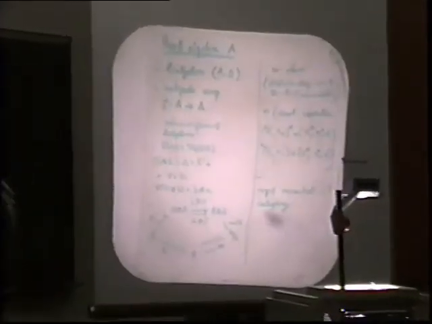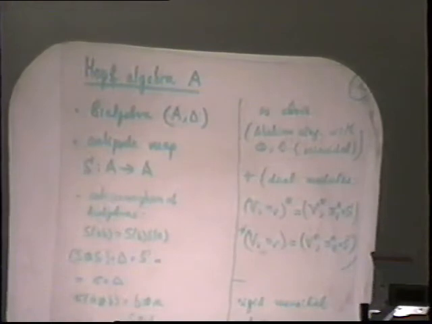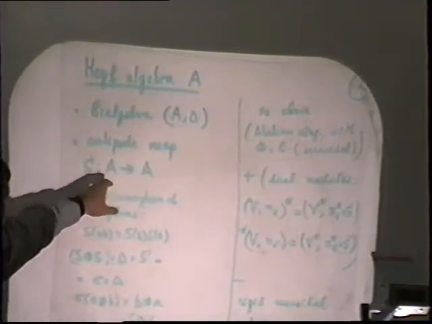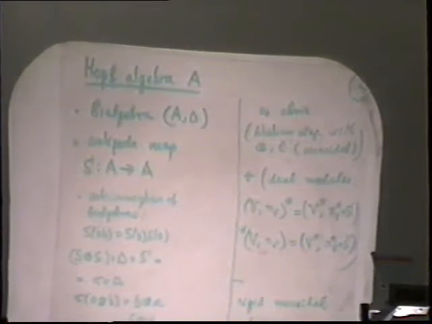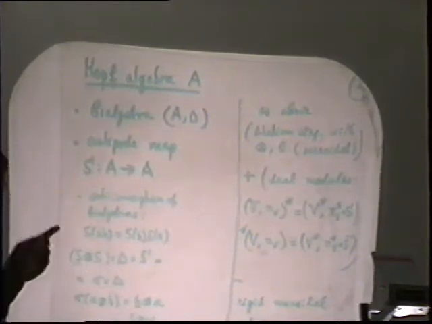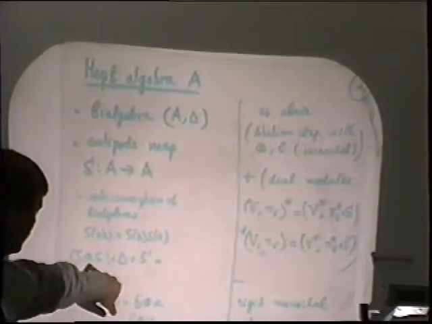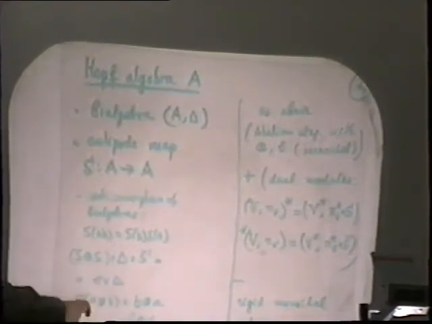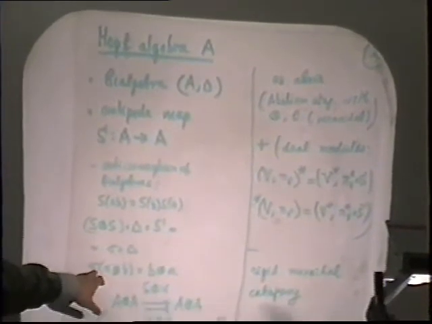The next piece of structure is the following. Suppose that we already have a bialgebra A with the co-multiplication delta. Then we'll say a bialgebra is a Hopf algebra if there is an antipode S from A to A such that S is an anti-isomorphism of algebras, so there is an inverse of this and it switches the order of multiplication. And it's an anti-isomorphism of bialgebras. So if you take the composition of S with the co-multiplication, you will have the so-called opposite co-multiplication, which differs from the initial co-multiplication by this permutation map, which maps A tensor B to B tensor A.